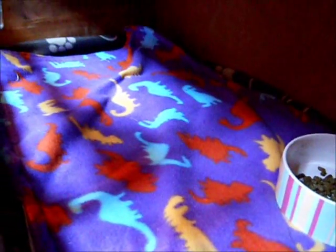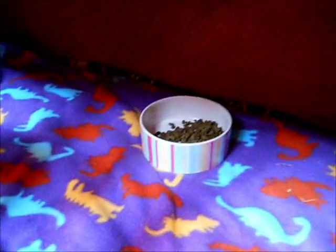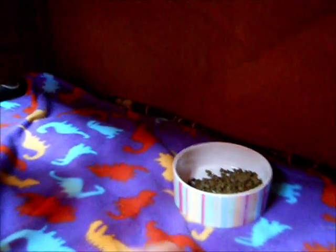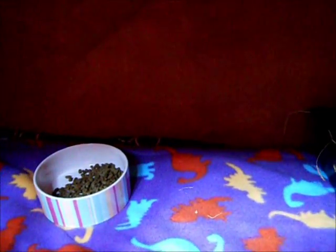And when Rocky comes back, I've also put another extra fleece underneath so there's just a bit more padding at the back. When I do bring him home, I'm going to put the carrier that I've taken him in straight into the hutch, so then he's got a little hidey area and it's dark for him. I've also taken out the ramp so he can't get to the top tier and can't jump too high.